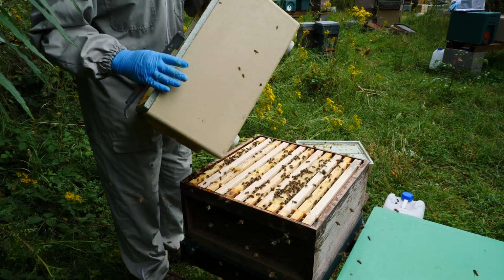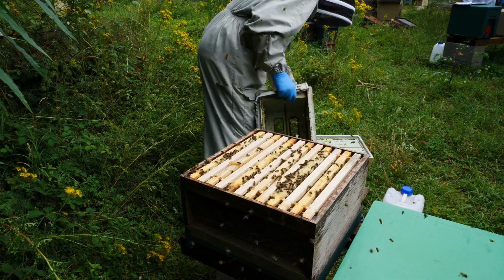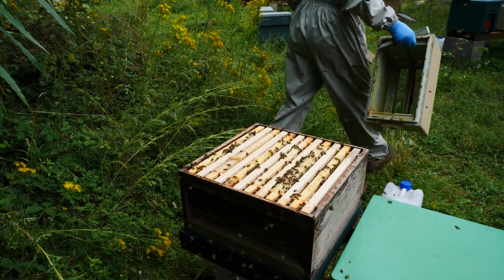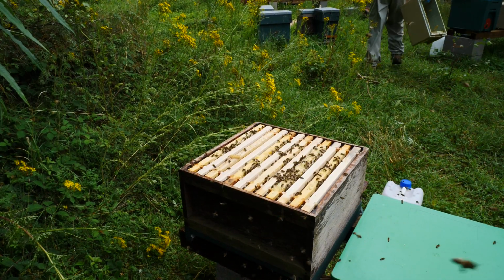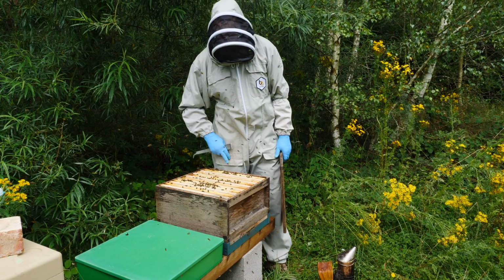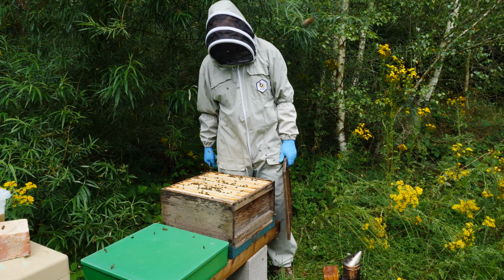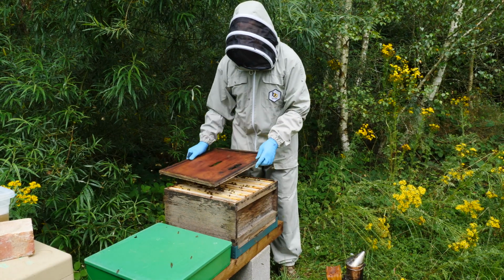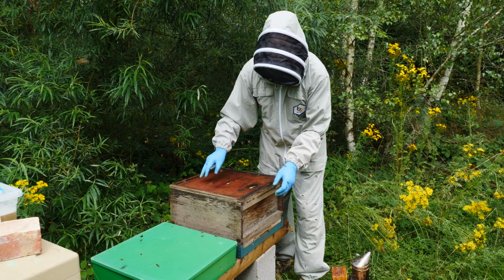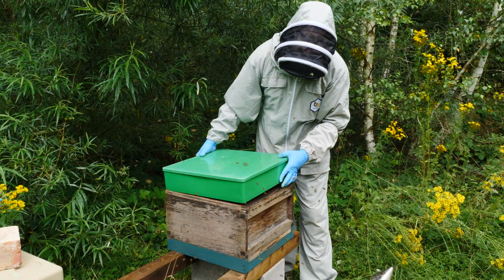And then the important thing is to just move the original poly box, the nuke box, away. So we'll just take that away from our position so that the bees are not attracted to it. So we've got our checkerboard pattern. Everything's a little bit confused now. The bees are kind of wondering where on earth they are. We get the crown board on, and then we can pop the feeder on top of the crown board.